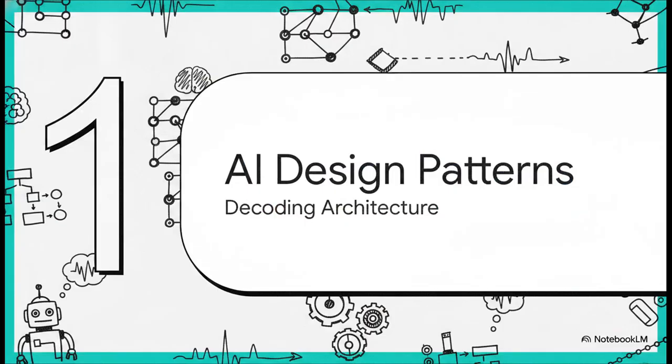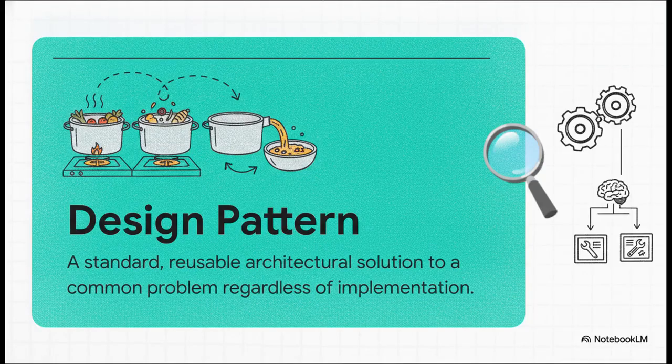Section 1. Decoding AI design patterns. Before we actually build anything, we really need to nail down what a pattern actually is. So, what are we talking about here? Essentially, a design pattern is just a standard, totally reusable recipe for solving a common problem. It really doesn't matter what the specific implementation looks like.